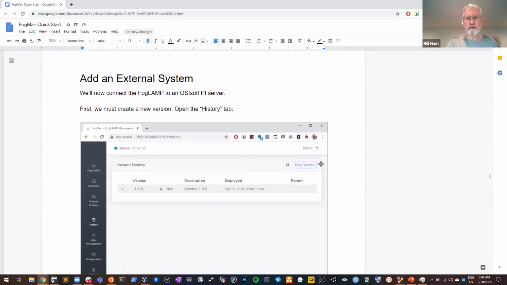Bill, before you go to the next section, to follow on with Frank's comment, if we have a bunch of devices that need to be renamed according to a pattern, either some regex or some known structural pattern, is there a way to do that in bulk, or would that require N versions or just one version change? Yeah, it's a good question.